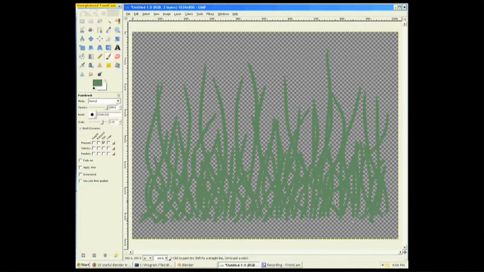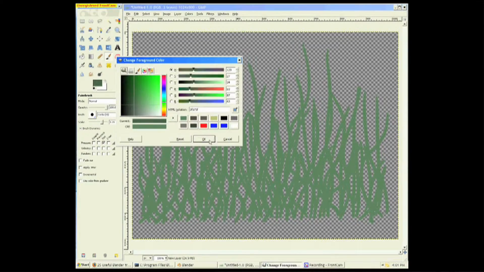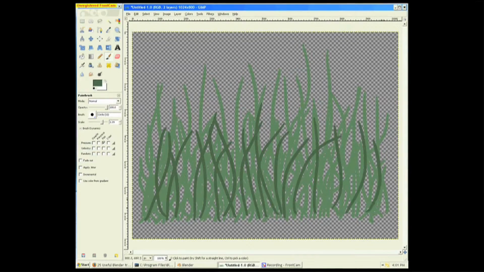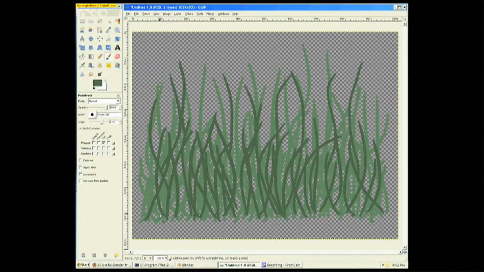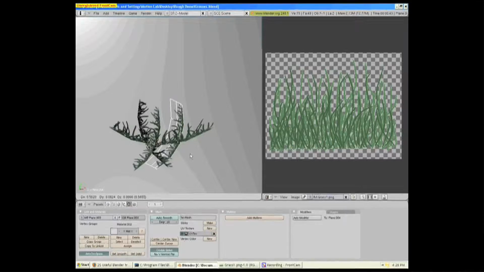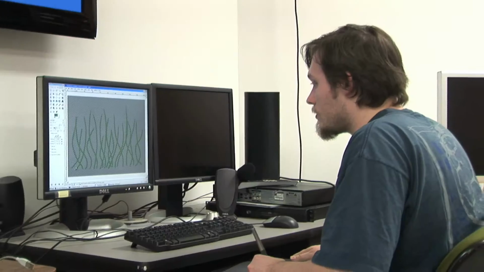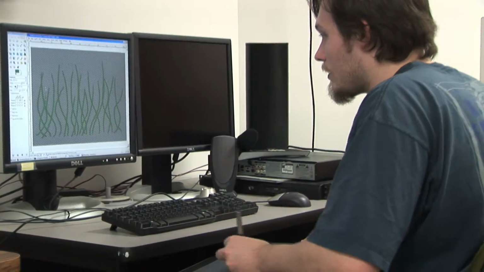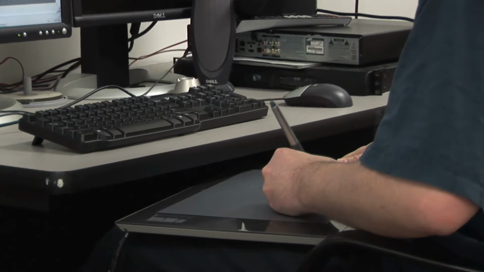For this project, we will be hand painting a two-dimensional section of grass against a transparent background in the GIMP. After this, we will go through the steps to apply it to a flat plane in Blender in 3D, and duplicate it multiple times to create a nice looking clump of grass that doesn't load your computer down when it's being displayed.